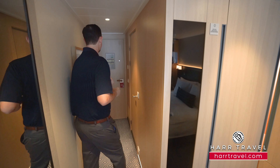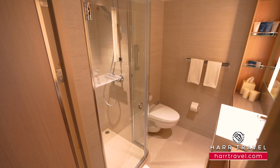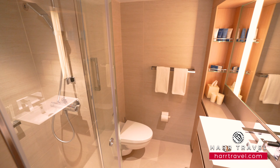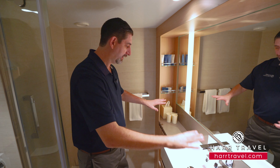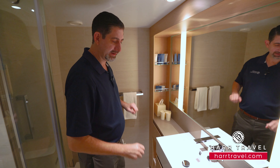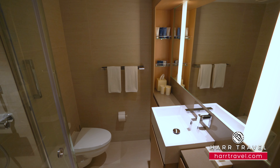As soon as you enter your room, to the side you'll find temperature controls and lighting controls. Stepping into the bathroom, you'll notice the design takes the favorites from Viking Ocean and Viking River and brings them here — including the heated floor. It's something small but it goes such a long way, especially after an incredible expedition-style excursion. You've also got quite a bit of storage on top of the countertops, storage on the side, your bath amenities, and a little more storage tucked just underneath.